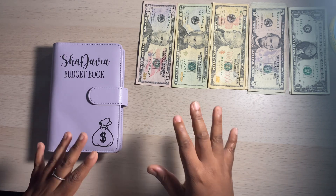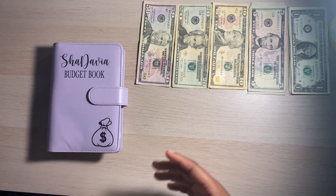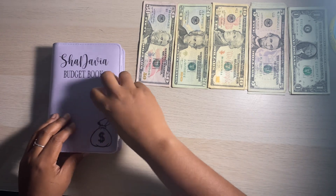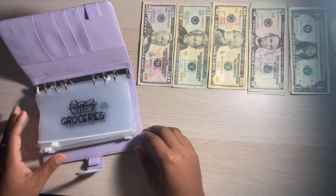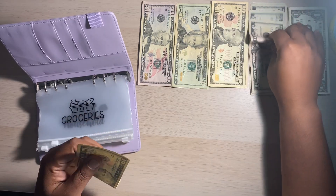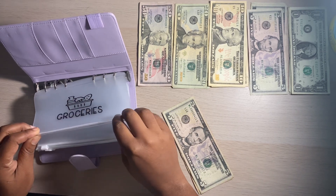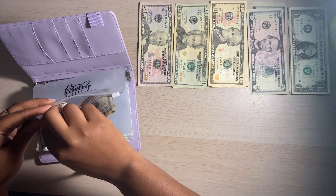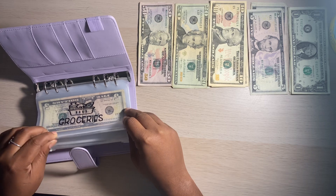I've already kind of broken my grocery budget for the week. I've used my debit card for some of the money, so I'm going to actually be stuffing a small amount into my groceries envelope. Without further ado, let me go ahead and get started. I did actually make this myself and I am so happy with the way it turned out. For groceries, very first time, it's going to be getting $15. If you guys watch my budget with me video, you'll see that I did budget a hundred dollars — $15 is what's going to be left to actually put in this envelope.